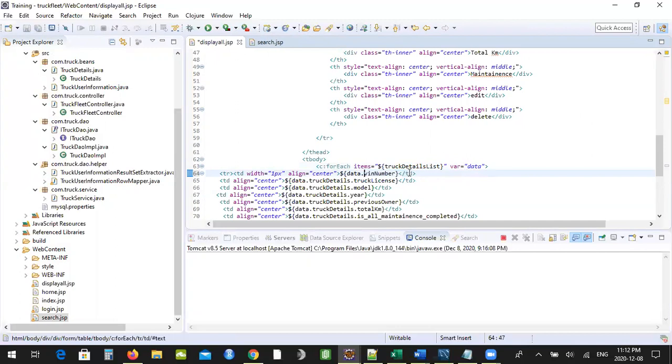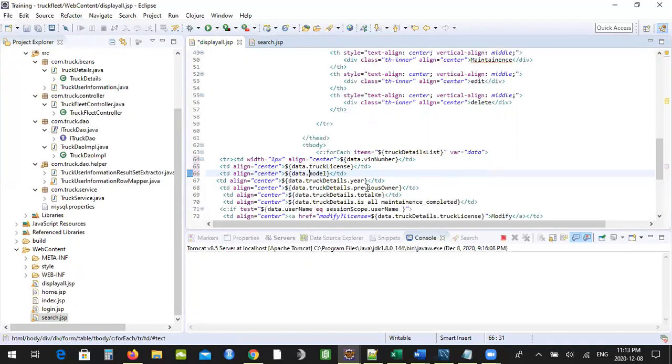So now there is no hierarchy. That's why I'm directly calling the member variables in my truck details class. Data dot vin number, data dot truck license. Right. There is no hierarchy. That's why I'm directly calling it. If you guys have any questions, if you didn't understand what I'm trying to do, please ask me. Please don't hesitate.